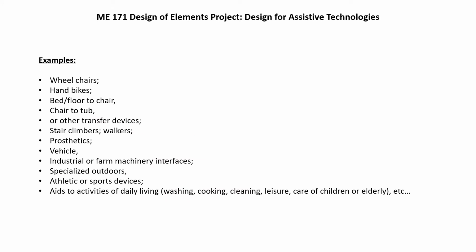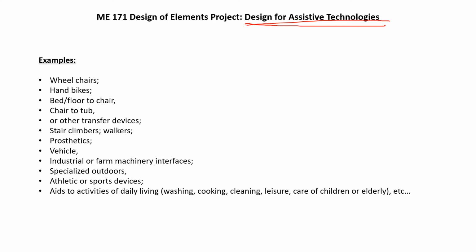So one thing that I feel will be helpful for you in choosing a project is to maybe think of some different types of projects and some examples of those that fall under this topic of design for assistive technologies. So one of these topics down here might get you thinking about another project related to this that would still fall under this design for assistive technologies and be a part of one of those 3 major goals that we talked about on the previous slide, where it's either a completely new novel design or a tweak on an existing design.